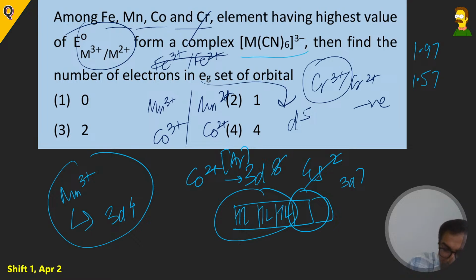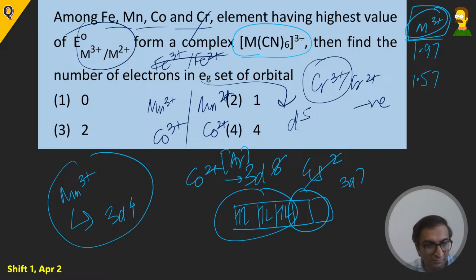Because यार MCN 6 3 minus दिया है ना, so that is clear. This is M3 plus. So get on with the program. This is M3 plus for sure. So compare the difference with stability between plus 3 and plus 2. Yeah, so it is clearly plus 3, and cobalt is what we are talking about, right?